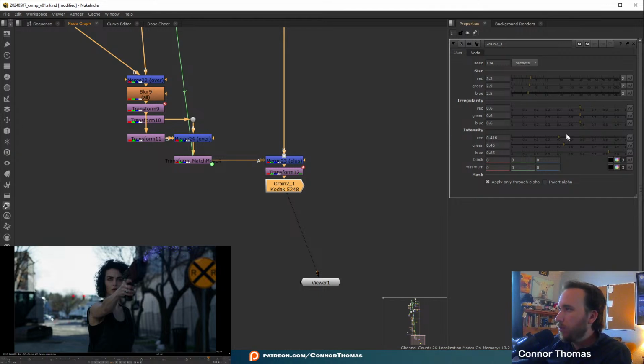Add in a grain real quick just to get that done. I'm not going to copy the exact same amount of grain. I kind of want to have more. I think it could look pretty cool with a lot of grain.